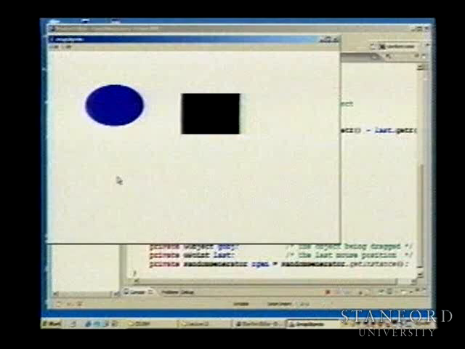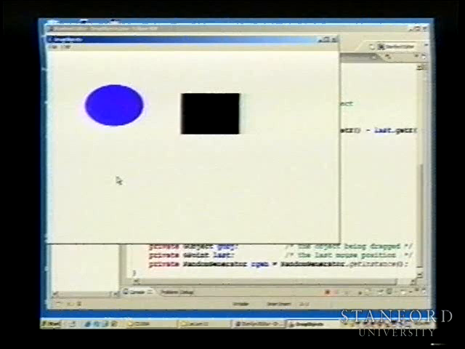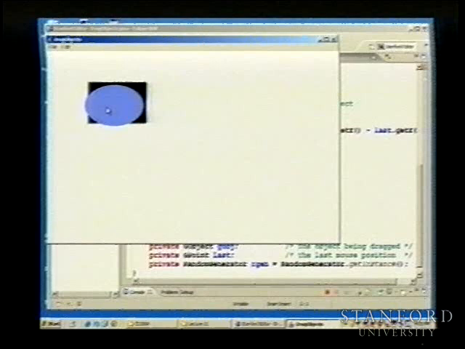Now I want to be funky. I press a key. The last object I dragged gets assigned a random color. That's kind of fun for about 3 seconds. All right. If I click on the other object and move it around, you can actually see the oval was put in front of the rectangle, and the Z ordering is not changing by me moving the object around.